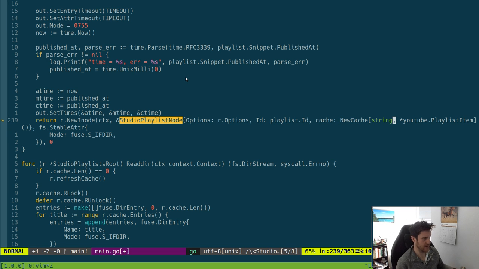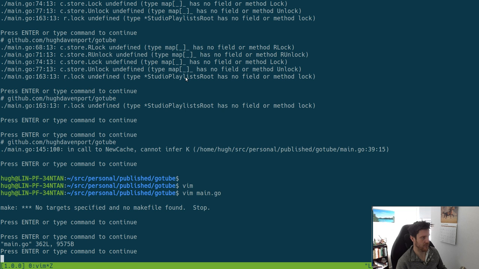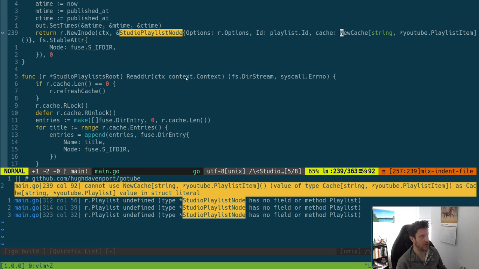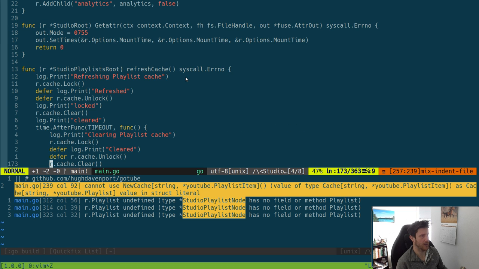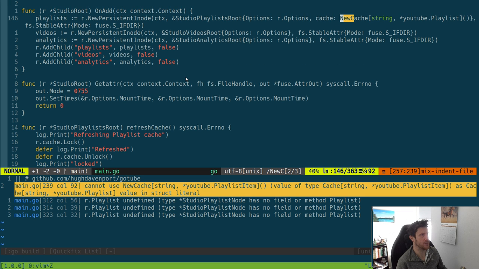So now we should have a cache within, well, we can see whether this goes. We don't have, just, can we not? New cache. We do it there.